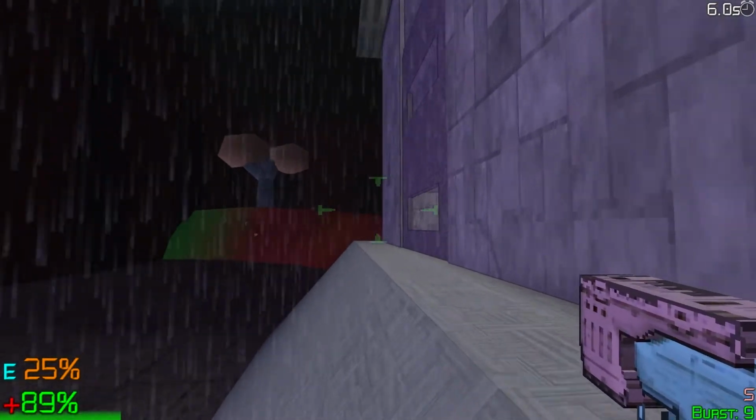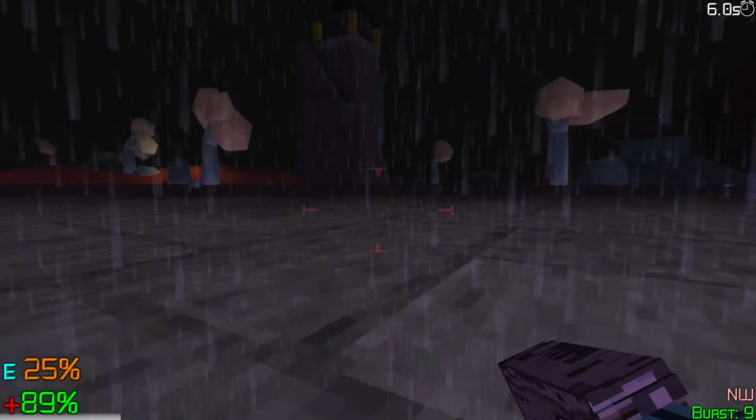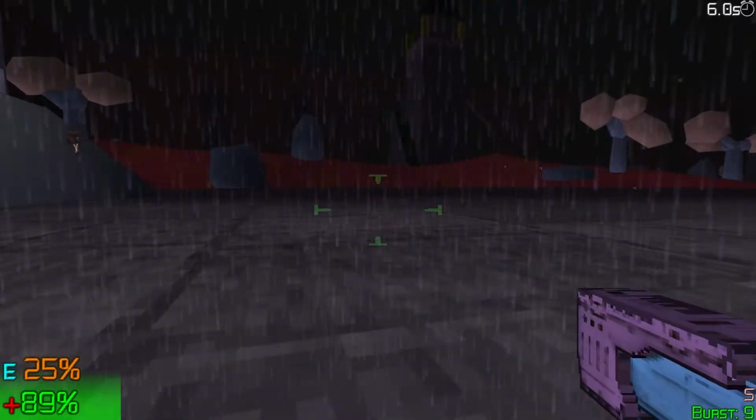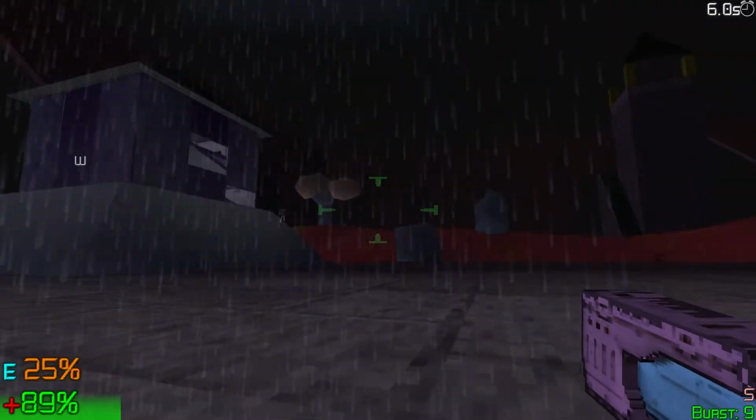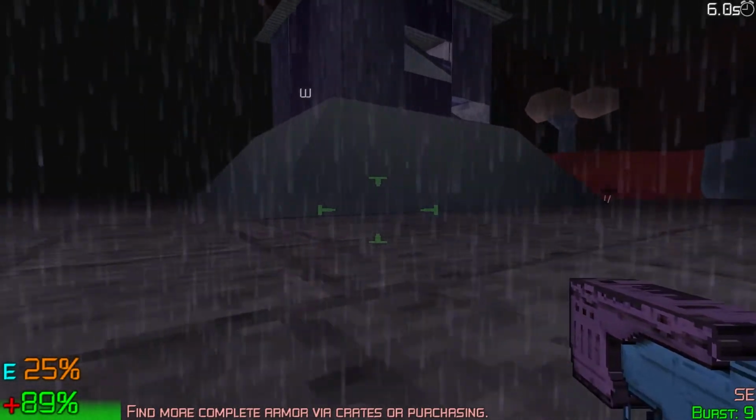Now, I have 89 health. I don't know why. I had 100% health before. What hit me? Did I hit myself? What did I do? Anyway, let's press Q. Find more complete armor via crates or purchasing.